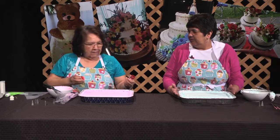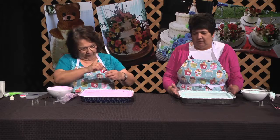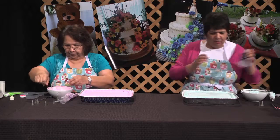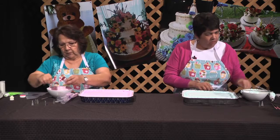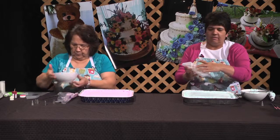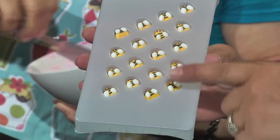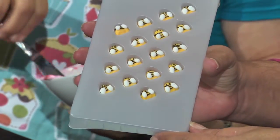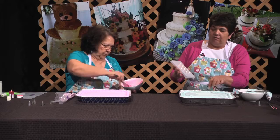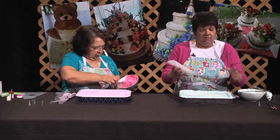I'm ready to go ahead and add a deeper color to my pink. And what are you up to? I'm watching you. Oh, actually, because this is so incredibly simple and easy, I think I'll do my writing first. I think it'll be easier. But these little guys, you can see them just about anywhere in box stores. They're just little candies that you can put on your cakes. These are little bumblebees, and I'm going to write happy birthday on here first, and then I'm going to make all these cute little lines and stuff with the little zigzaggies with the bumblebees flying around, and that would be it.